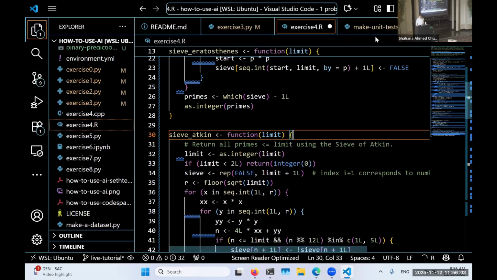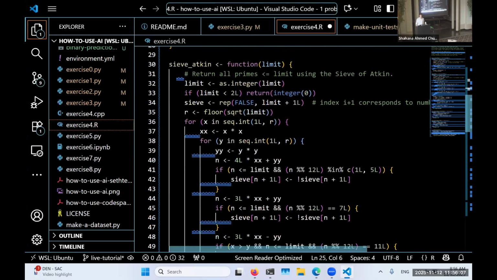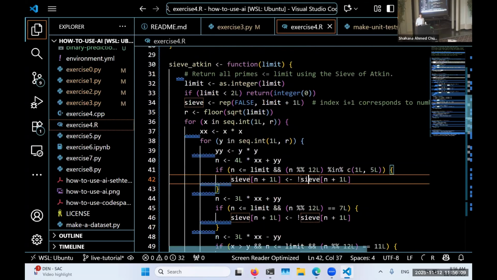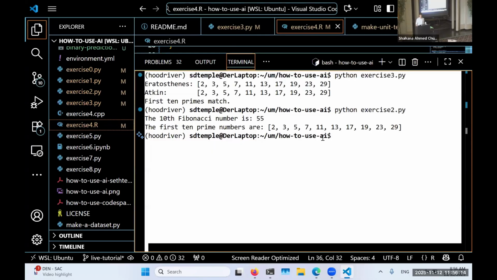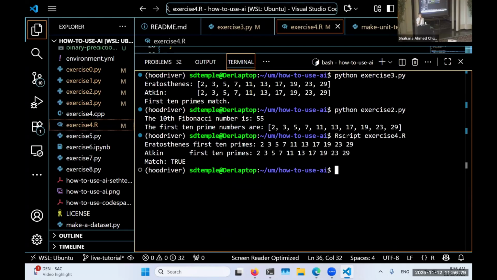Okay. We're going to accept that. Okay, in the terminal, there are slightly different ways to run R versus Python code. So here I need to do Rscript exercise4.R, and it rewrote it, so it's spitting out the first 10 primes.